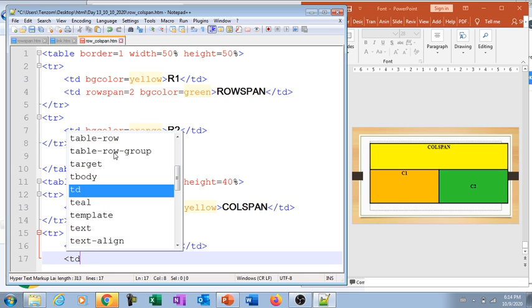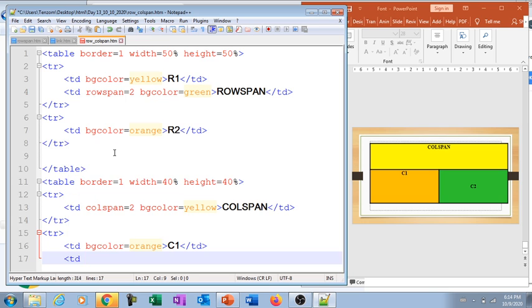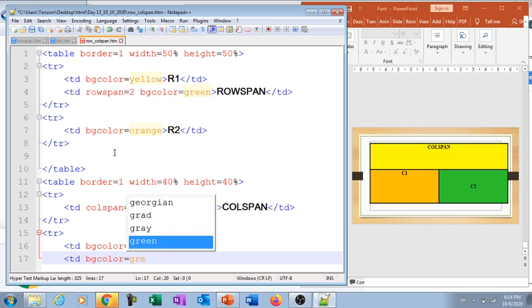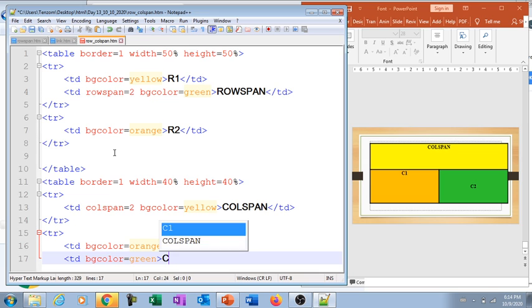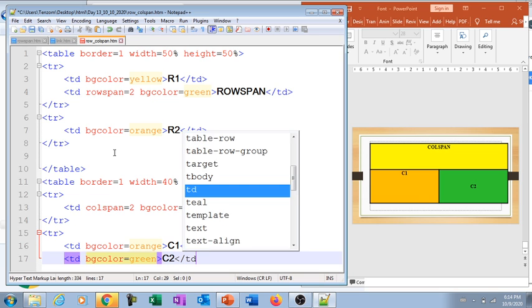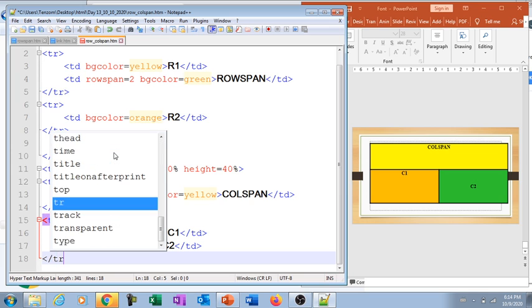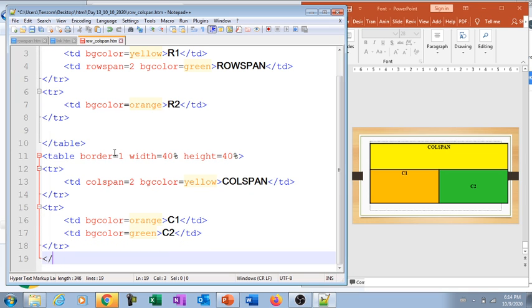Then we have to create the second cell. The background color is bgcolor equal to green, and the text is C2. We have to close the td, and also we have finished with the second row. Now we have to close the tr here. Then we have to close the table tag.